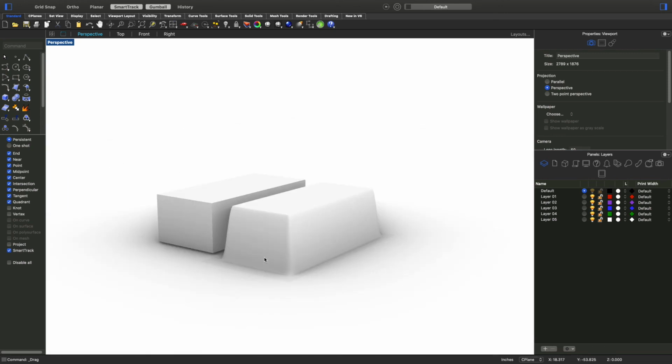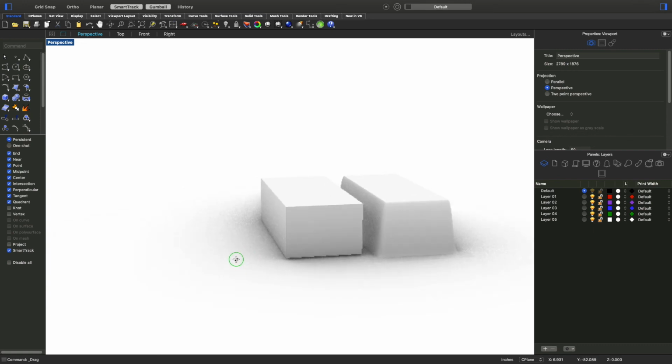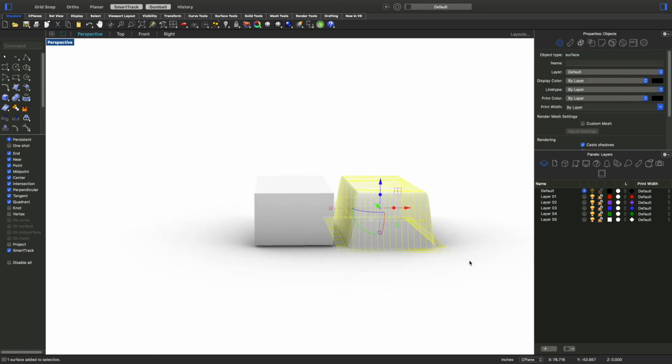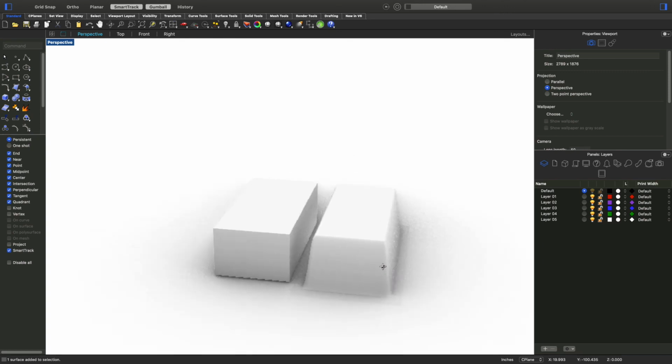So over a box, it doesn't look as impressive as it does over certain other objects, but that gives you kind of more of an organic shaped object there.